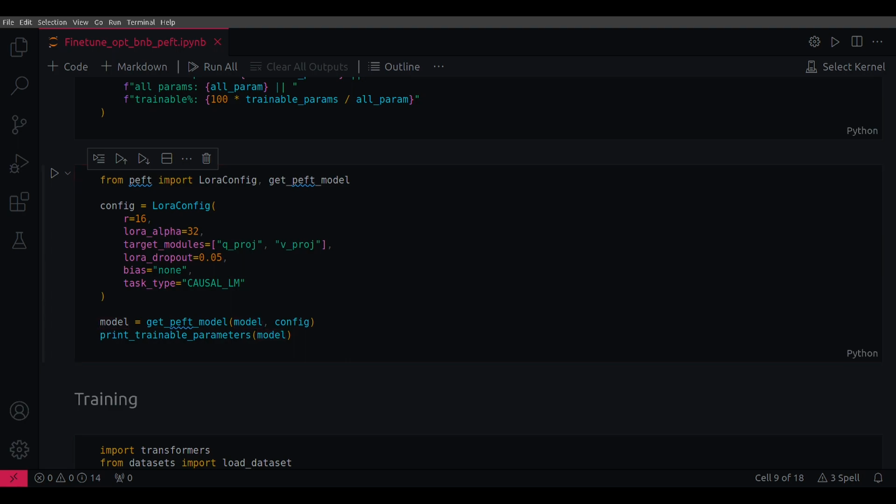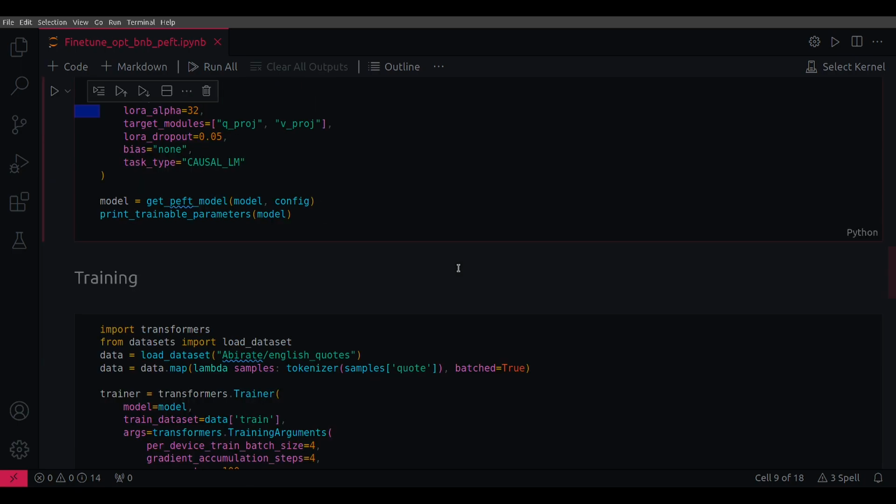And this get_peft_model function essentially creates a modified version of the original pre-trained model. It introduces parameter-efficient components like adapters, low-rank matrices, or prompt tuning tokens. These components are designed to be trained while keeping the majority of the pre-trained model's parameters frozen. This approach retains the general knowledge captured during pre-training, while the trainable components adapt the model to the specific task at hand. And with that, all the pre-training jobs are done, and now the final training.